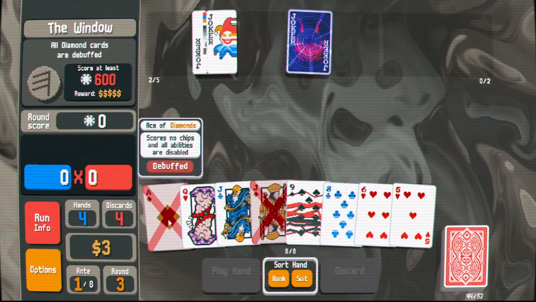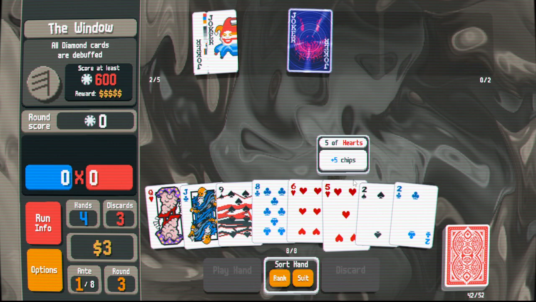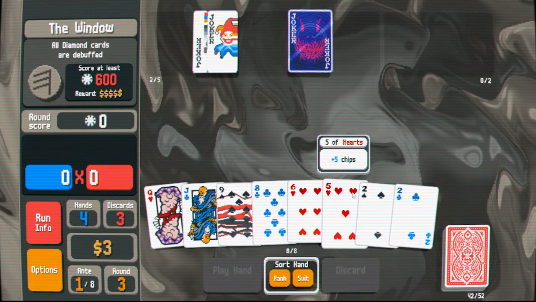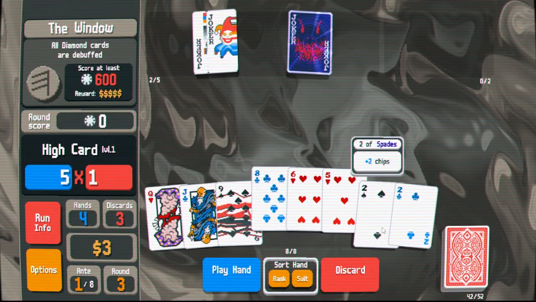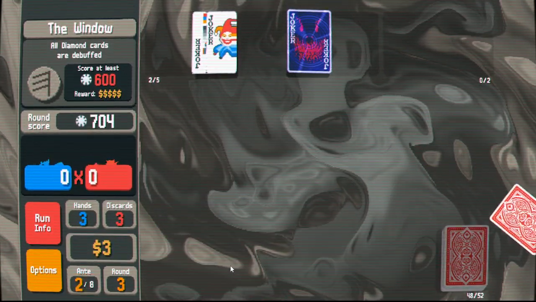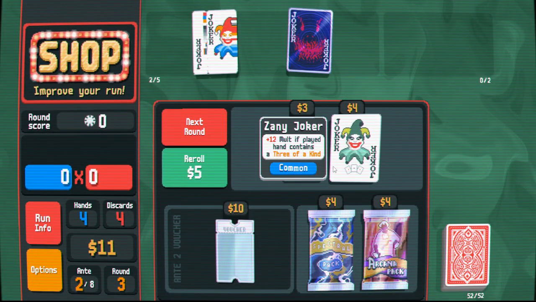So in here, I'm going to just ditch all of the diamond cards, if I get them. No, I don't have any diamonds. Pair of twos is a low-ass pair, though. I'm going to discard these three by playing them. And Misprint, bail me out here. Nice. Blank. Screw off.